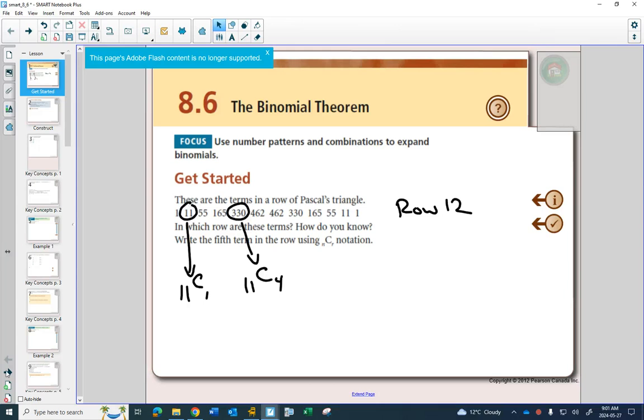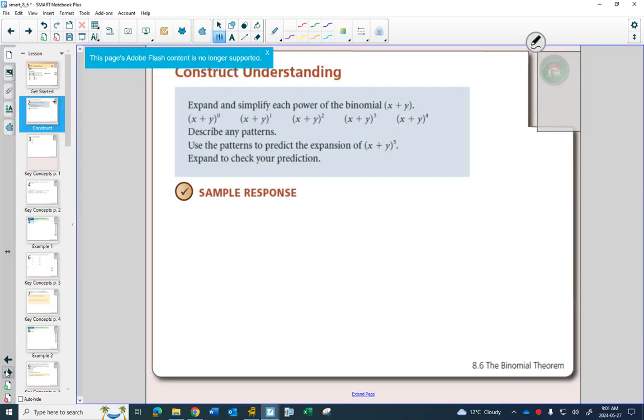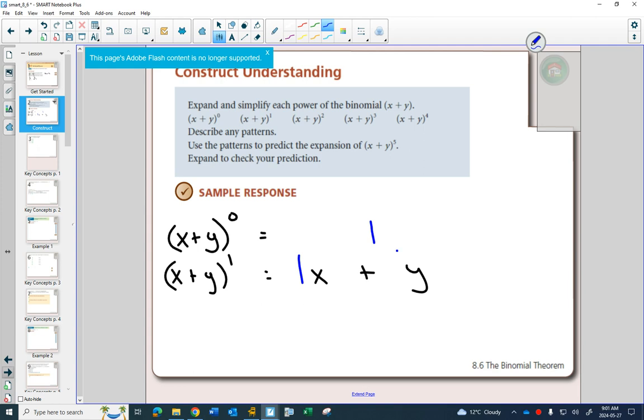Now what we're going to do with Pascal's triangle is connect it to algebra. So permutations and combinations so far has been all about counting things, and now we see how those ideas of counting connect to algebra. So, to start off with, if you did x plus y to the 0, anything to the 0 is equal to 1. If you do x plus y to the 1, well, that's just x plus y. Technically, you have 1x plus 1y.